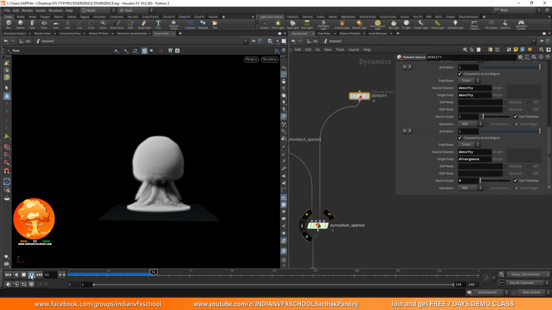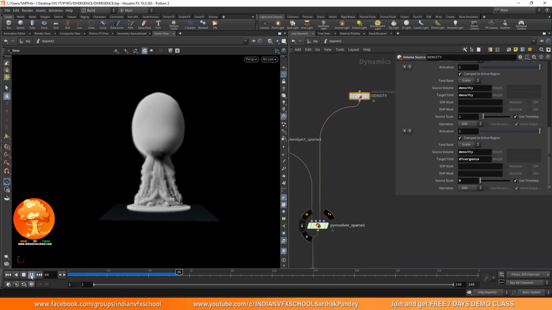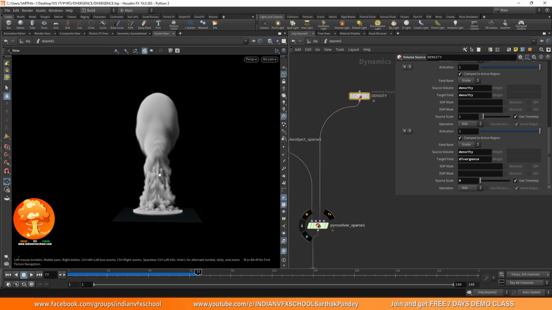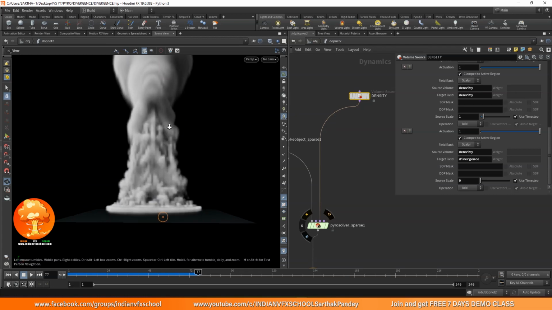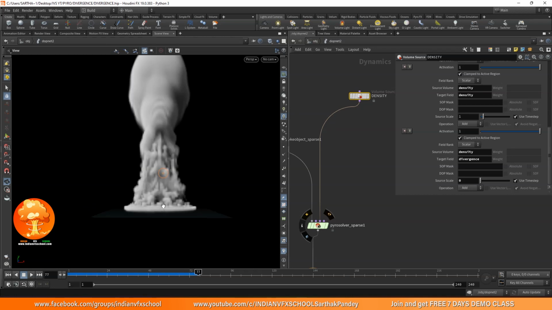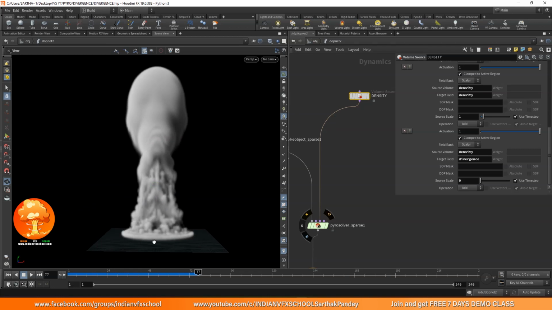Alright, so right now as you can see we are having a very static kind of smoke, and this kind of smoke, as I already explained, is not really possible in nature. That is because this is more of a vacuum smoke where there's nothing else happening. Whenever something is burning, or in case of a volcanic eruption, there are a lot of small blasts happening, small blast, big blast, rocks falling, which creates a lot of turbulence in the source area, which always makes the smoke have multiple plumes.